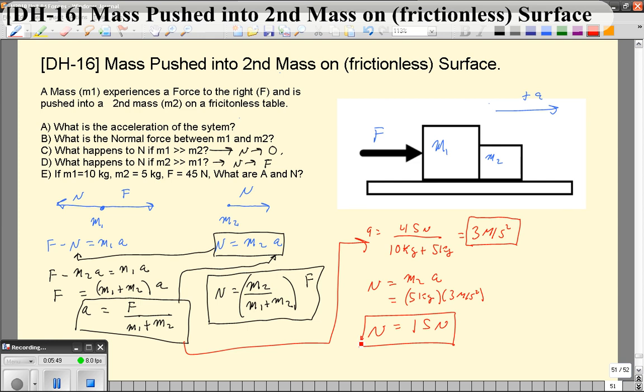So this is how you do problems where you have one block being pushed into another. It's very similar to when you have, say, a train and you have tensions between the cars except now we have two blocks being pushed. You could add a third block or a fourth block or a fifth block. The system really is the same for solving these problems. There's just going to be more equations, more unknowns, because you'll have more free body diagrams and hence more equations of motion. As always, I hope you found this helpful.